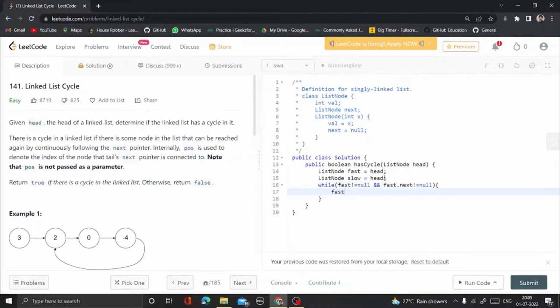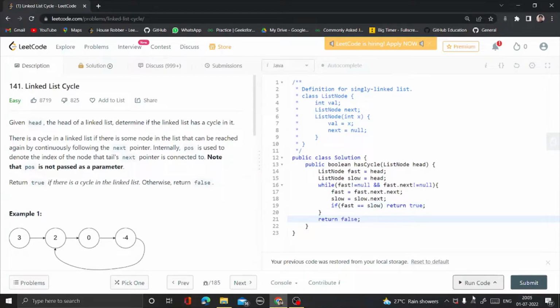Move fast by fast.next and slow by slow.next. If fast equals slow, you have to return true. Otherwise, if we do the whole iteration and we do not hit this condition, then you have to return false, that the cycle is not present in the linked list.